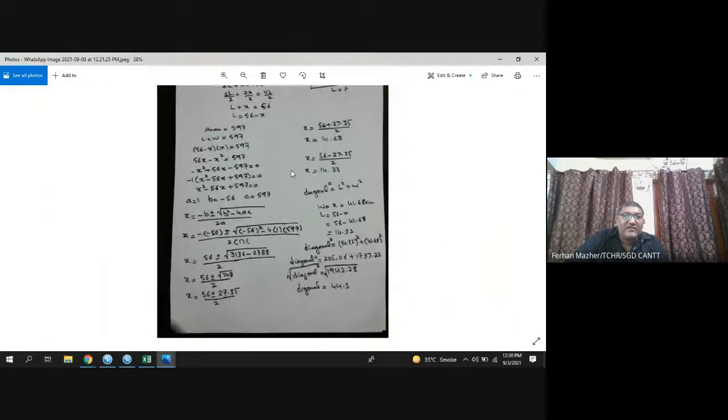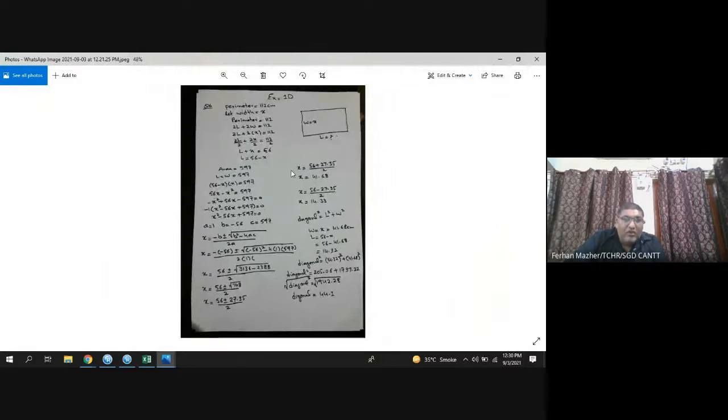Hopefully it's clear to you. Now I'm showing the whole question. This is the first story sum, question number 6, exercise 1D, D3. The main work is actually when you make the equation. The perimeter was given, from there I found the length in terms of x, and then the area was given, from there I made the equation in terms of x. So this is how you will solve this question. You have time, you can do it in your copies.